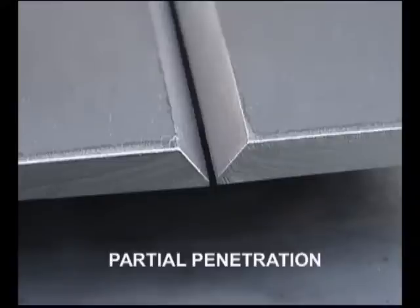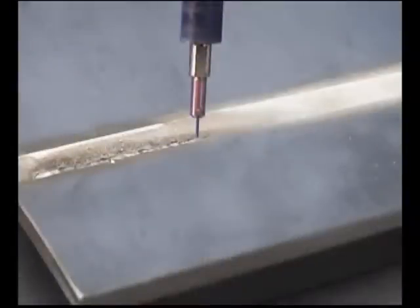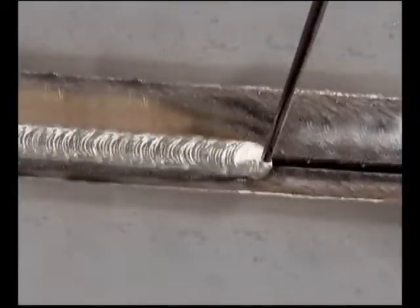The amount of gap depends on whether or not complete penetration is required. If 100% penetration is not necessary, use a narrowed gap. With the gun held more perpendicular, run the first pass deep in the joint, making sure the puddle flows out and ties in on the sides.